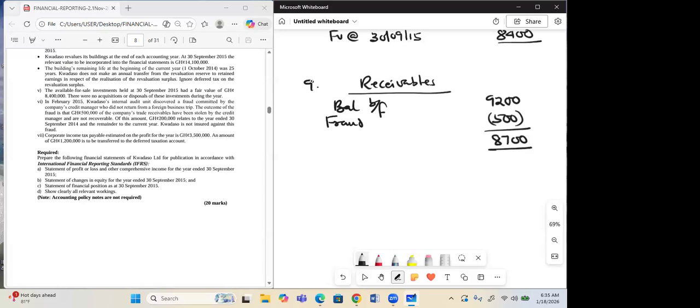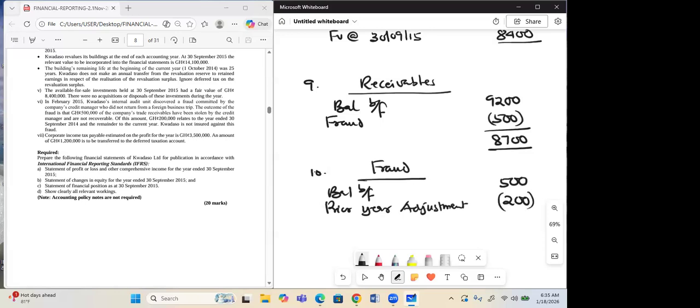In our statement of changes in equity, when we take retained earnings, we'll do a prior year adjustment first. What it means is that out of the total fraud of 500, they said 200 relates to the previous year end. So we'll call it prior year, and it will be a prior year adjustment. They said 200 belonged to previous year. It means the one that relates to the current year is what? 300, right? They said the remainder is for the current year. Can you see? So the current year one will be 300.